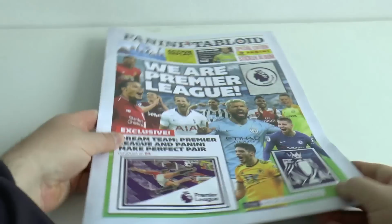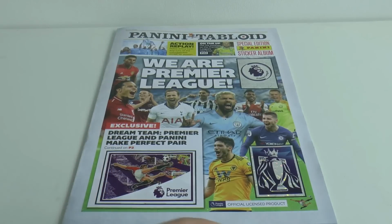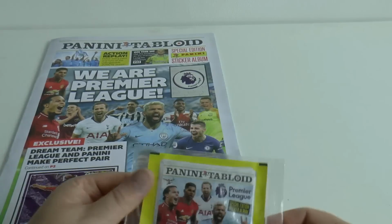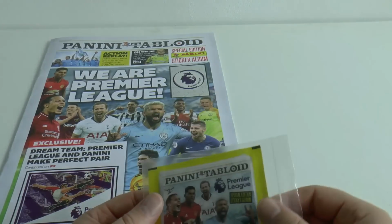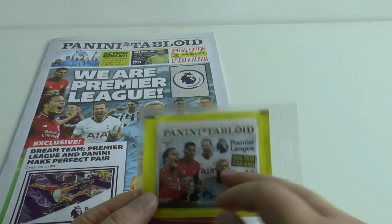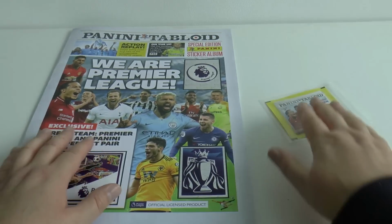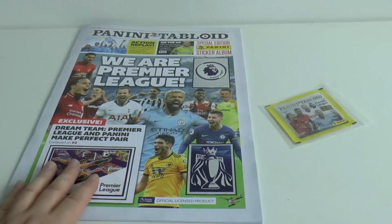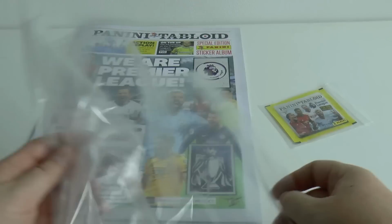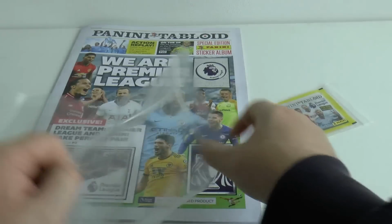This is the complete one here. Let me show you how we store the merchandise now as the sets have completed. Of course, as you saw earlier, a 3.5 by 4.5 grip seal bag collects the sticker pack, which you should always keep with your collection. Just one unopened. I really wish I would have done so when I was younger, so please bear that in mind. Then we've got an 18 by 13 inch grip seal bag to put the album in.